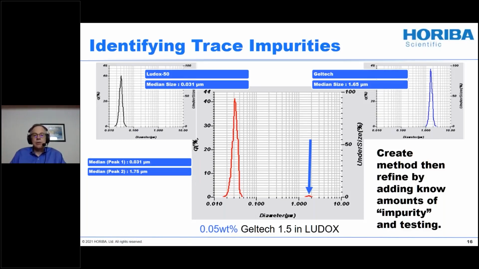The approach to this kind of problem is going to go a bit beyond this talk. The first step, of course, is creating a good method with your sample, primarily around the Ludox 50, then adding known amounts of impurity and testing your result to see what kind of sensitivity you have, and then looking for ways to optimize that if you need to.